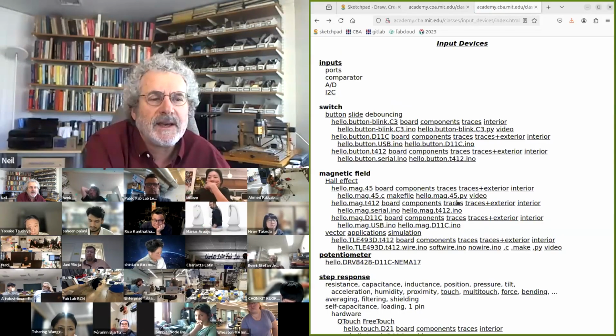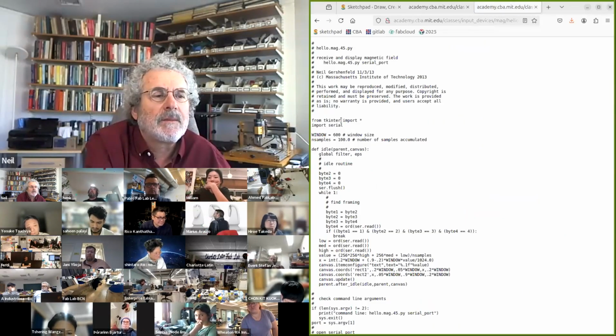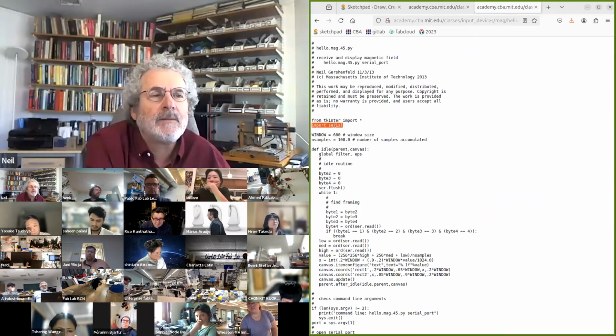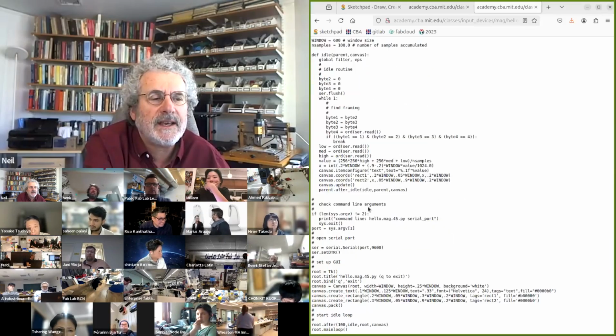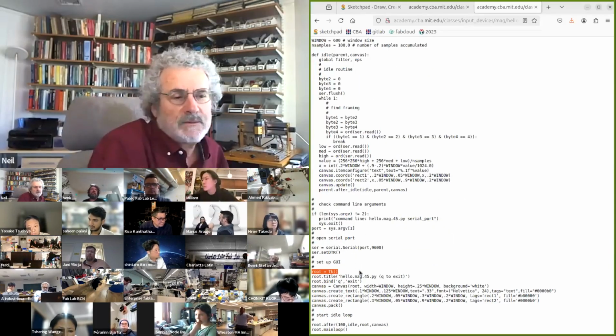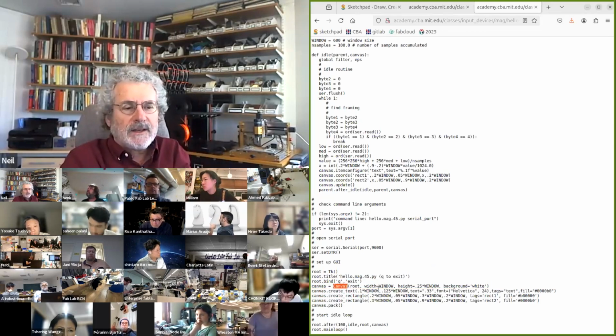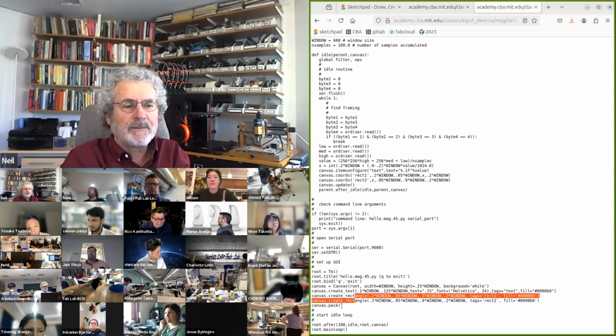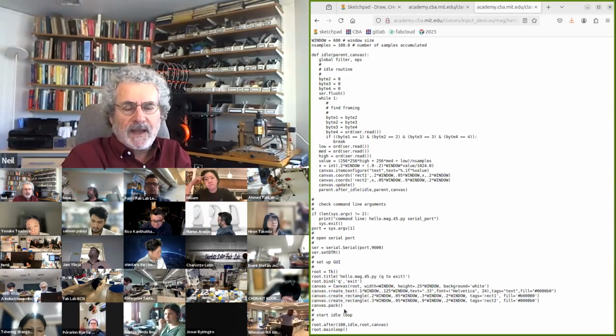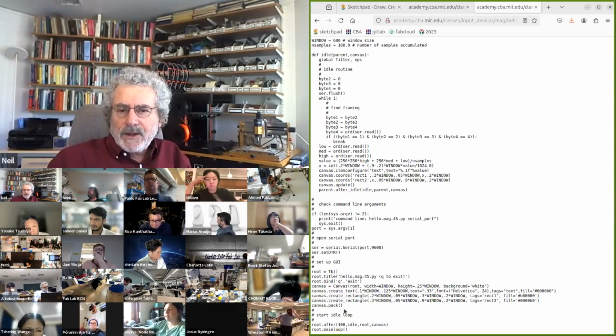So if we go back to this example, before I said this is a Python program. I want a serial port, and this says I want to use TK. Down here, I say I want a window. I give the window a name. Then I want to create a canvas, something I can draw on. I put a text element on the canvas, and then I have a rectangle. I pack that, and then I'm using what's called an idle loop.